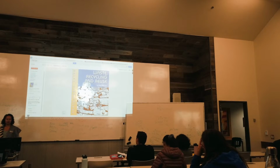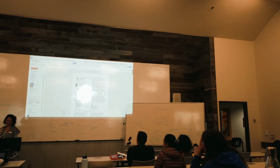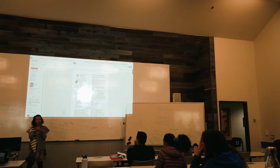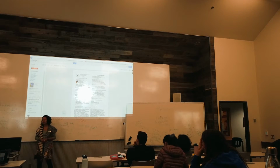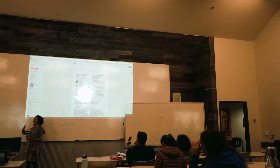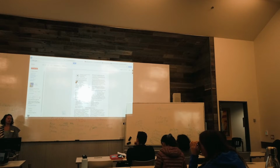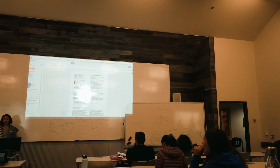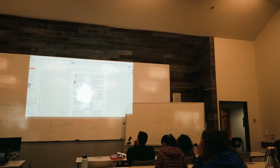What's one of the downsides of a book? Takes forever to read. Well, I did say you could use the table of contents and the index. Just read the chapter, because the chapter is going to be about the same length as the scholarly article anyway. But outdated. By the time a book is published, the information's already several years old, right? It just takes a long time to publish a book. So this one's 2006. That's not too bad. But then, yeah, you can see here they're working to save endangered species. So the information might be totally good. But you just want to recognize where it's coming from.